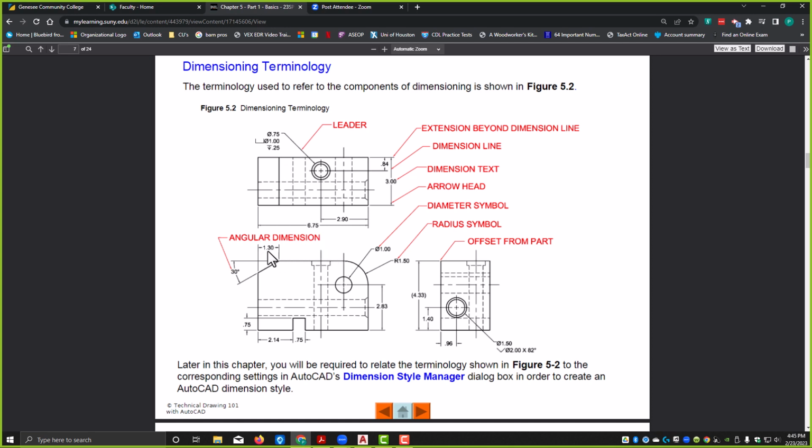Different kinds of dimensions. An angular dimension is this guy right here. It has that little bubble up into the right hand side of it that indicates degrees. We also have on here a diameter symbol. That's the circle with a slash through it. That goes for anything that's 360 degrees. Okay, that is a diameter.